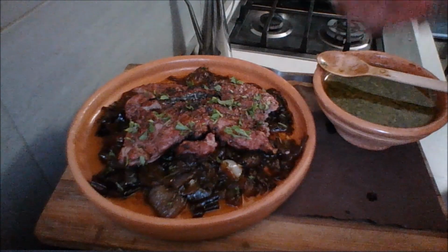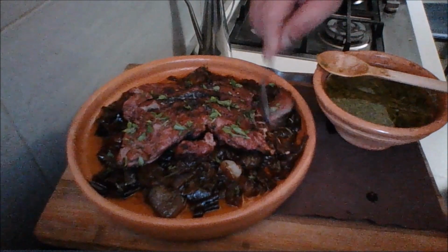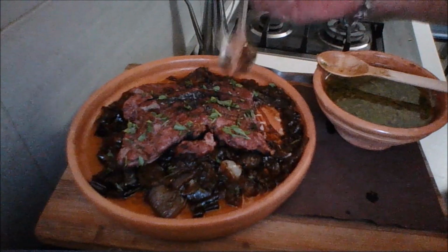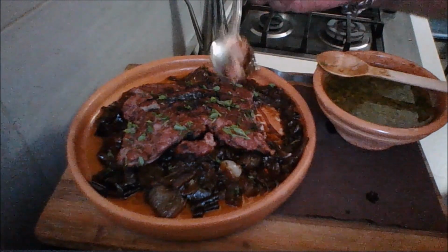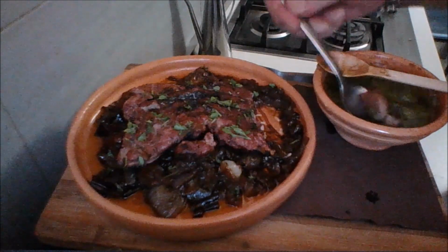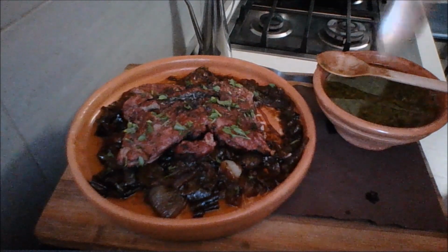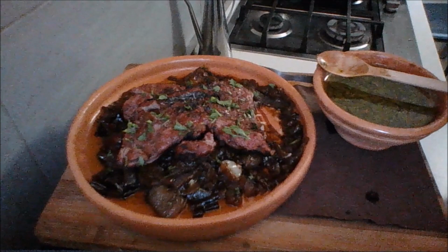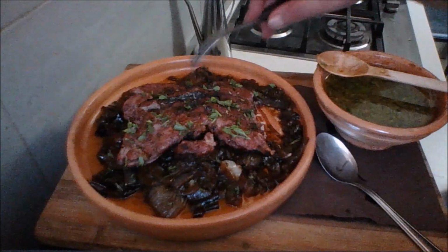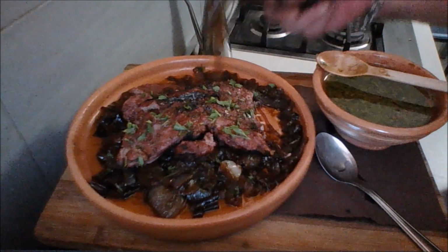Guys, I promised you spoon tender. Look at that. That is not your grandma's leather liver, let me tell you. Let's try with a little bit of the dipping sauce. Mmm. That makes it, guys. It really does. Guys, this is really, really incredible.